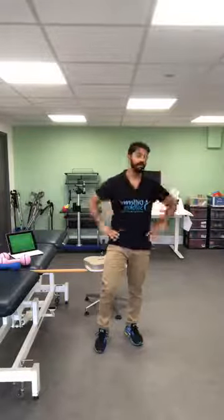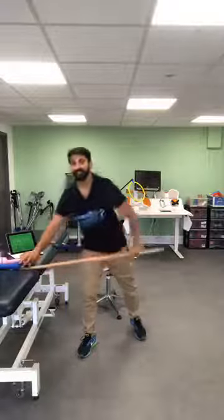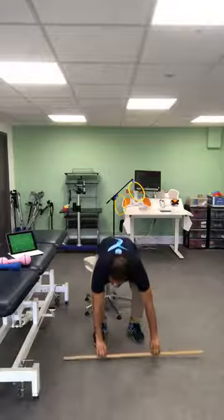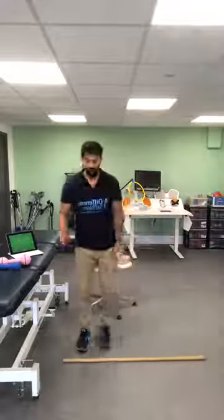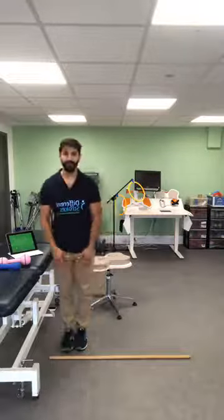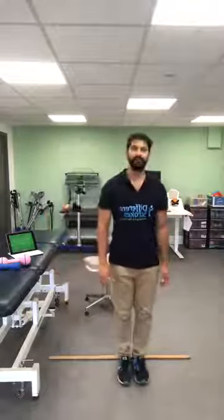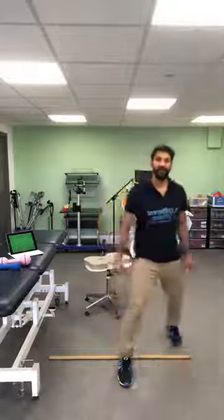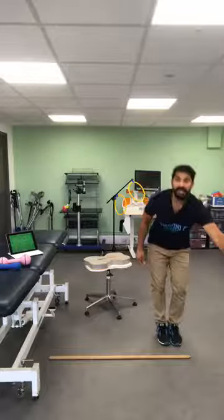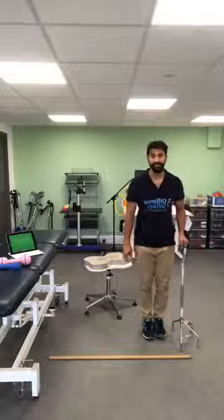So we're going to come downwards. So the next exercise is, you need a stick for this one. So you put the stick on the floor, okay? Now, I'm starting on one side of the stick. And what I'm going to do is, I'm going to take a big step in the middle of the stick and forward. And then I'm going to take a back step and forward. If you are using a stick, you can use your stick to do this exercise, okay?